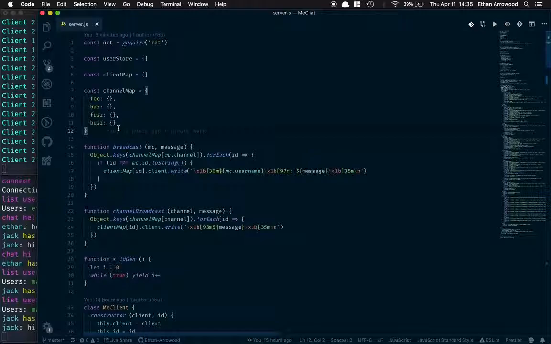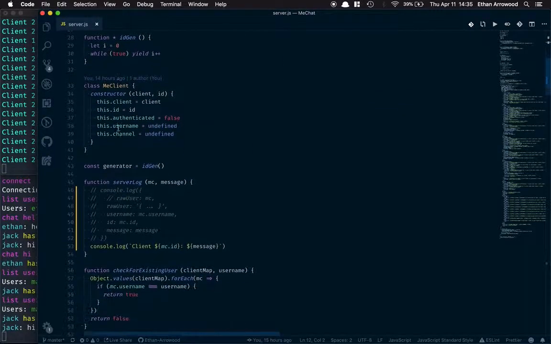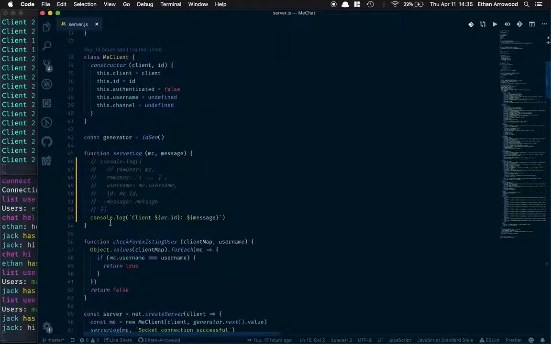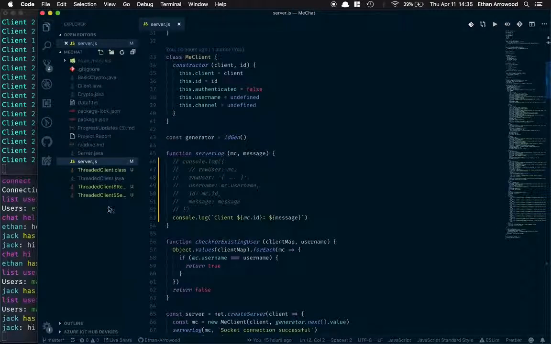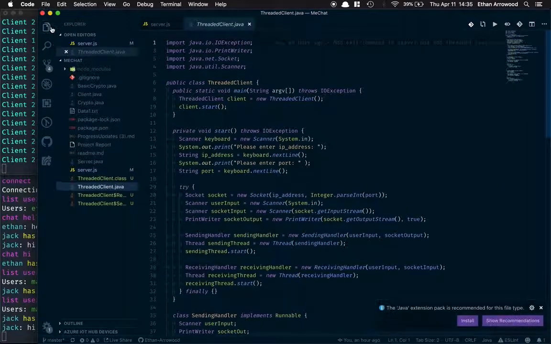Additionally, the logging could be easily updated to actually write to a file rather than just console logging into the bash terminal that the server is running in. With these features and more, we imagine our application could be very successful and does demonstrate a strong grasp of TCP connection. I'd like to quickly also show the client that we're using.